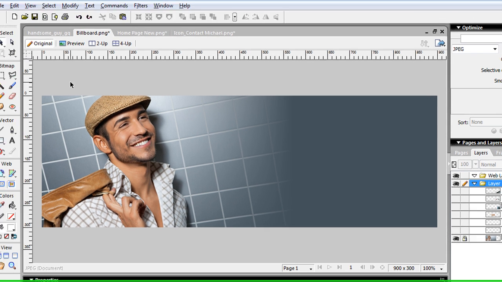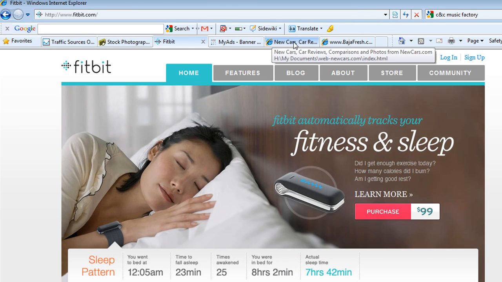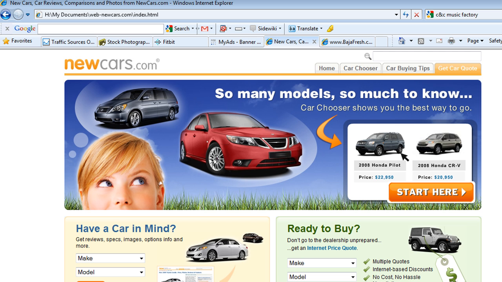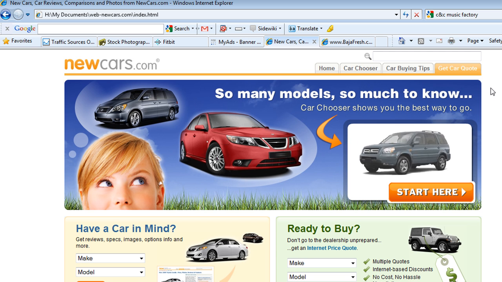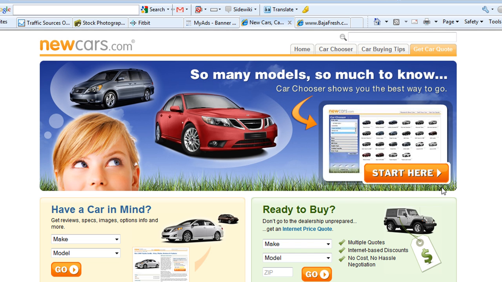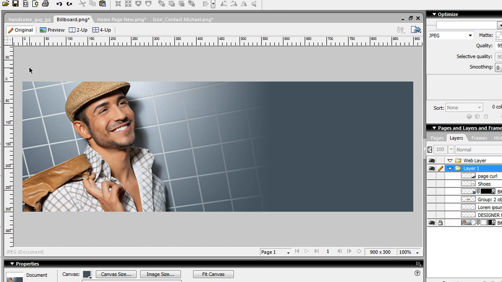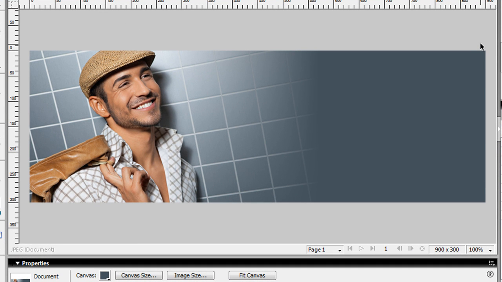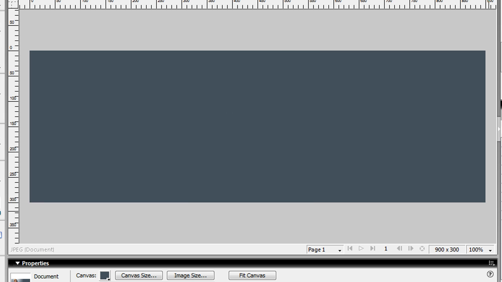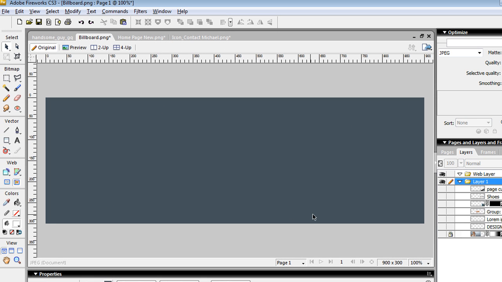What I normally do when I'm designing my site, I might mock up a website, let's say like this, in Photoshop, or in my case Fireworks. And then when I'm ready to design this area, I'll probably branch out and create a new canvas like this. This canvas is 900 by 300, and I normally just do that just so I can concentrate on this area. And then what I'll do at the end, I'll save this as a JPEG, and then I can use that as one container on my website.